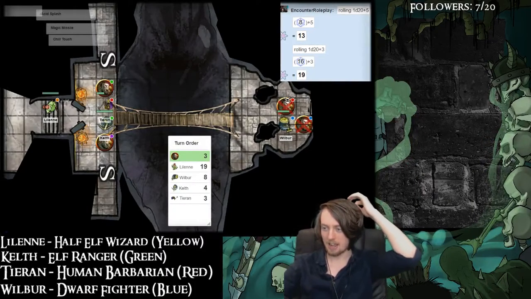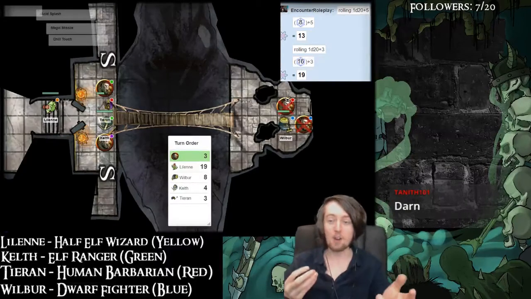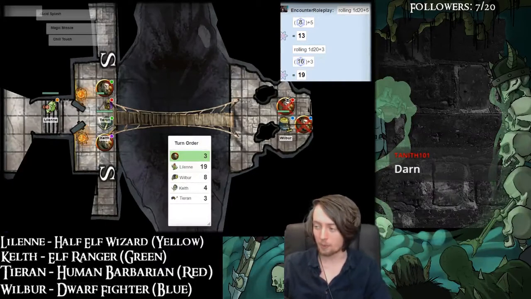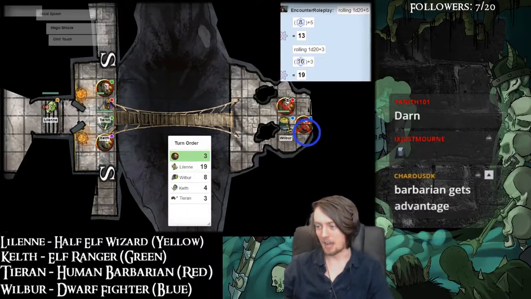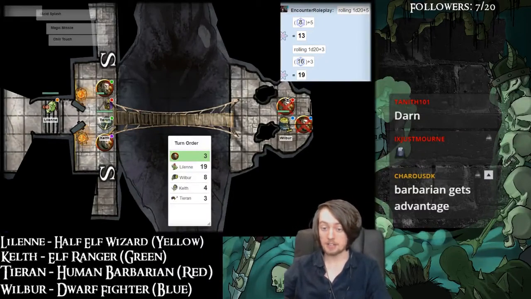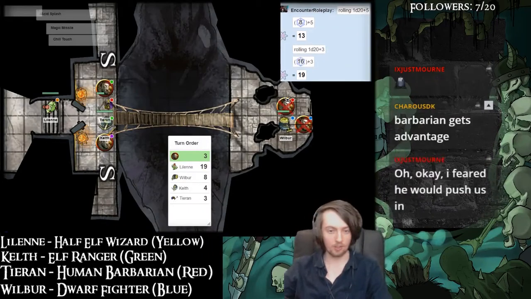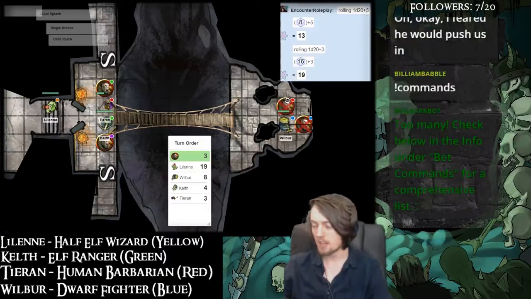We had Kelf going in to try and stab with the arrow. We had Wilbur taking off the head of the javelin-wielding blue orc over here. But we had Kelf missing and Tyrion failing as well. I did roll at advantage. I rolled twice. I rolled a 9 and a 13. The 13 was the highest roll. So, that is the orc's turn. This guy's dead, back here, blue.